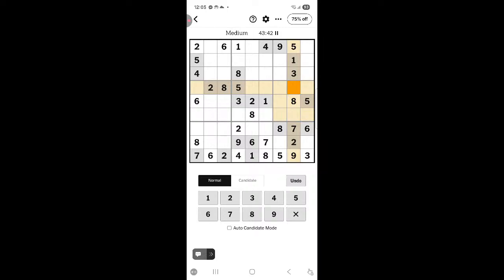So we could run the number 4, and then we run out of, if the 4 goes there, the 6 goes here, which means the 6 would have to go here.